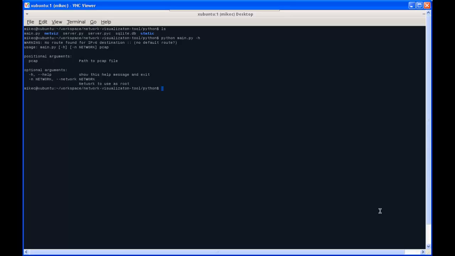As you can see, there's not a lot to the usage. You provide the local network that you want to use, which gives the visualizations a base to work from. In our case, we'll use the 192.168.1.0/24 network. After you've specified the network, you specify the Pcap file. So it's pretty simple to do the initial parsing and importing of the Pcap data.